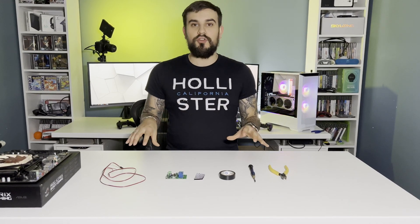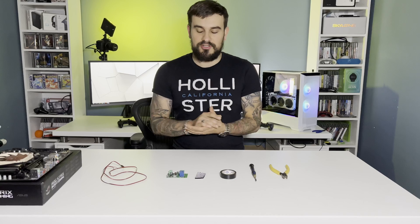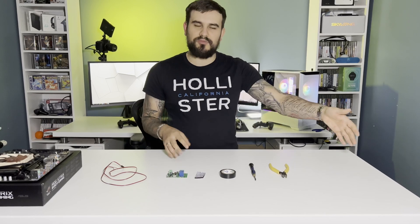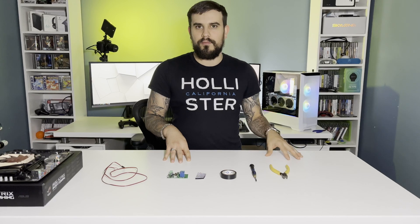I'm going to be doing this today to my retro gaming server, which is downstairs in the cupboard under the stairs. It's something that I like to remote into whenever I want to play some retro games upscaled to 1080p and 4K on my living room TV, my bedroom TV, or my computer or my laptop. It's one central place that I can access anywhere and get a really good gaming experience. Obviously, I don't want to leave that server on 24-7, and I don't want to have to always go downstairs into that cupboard and switch it on via the physical switch.